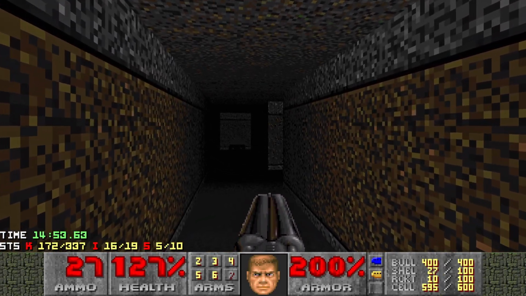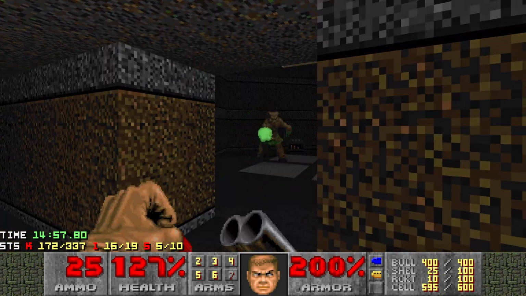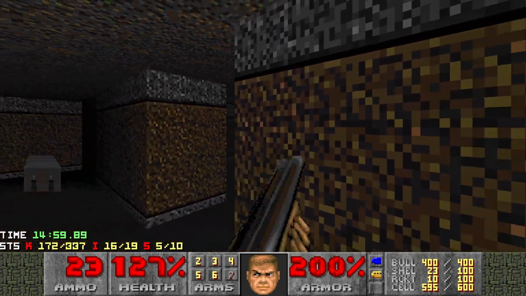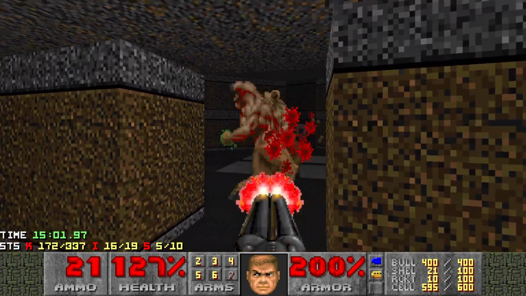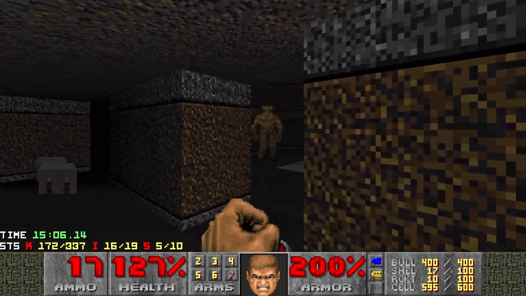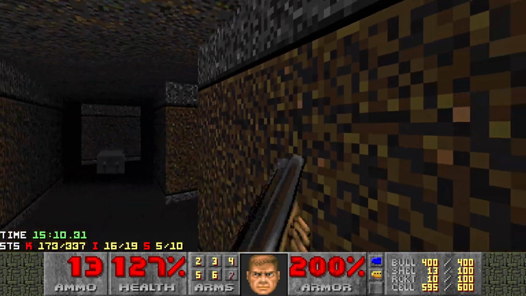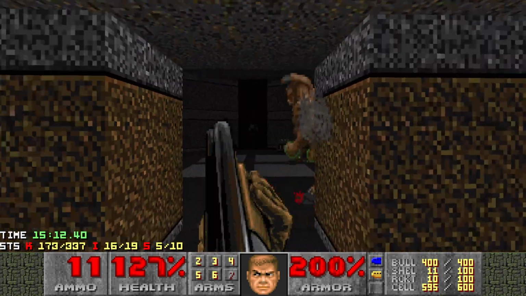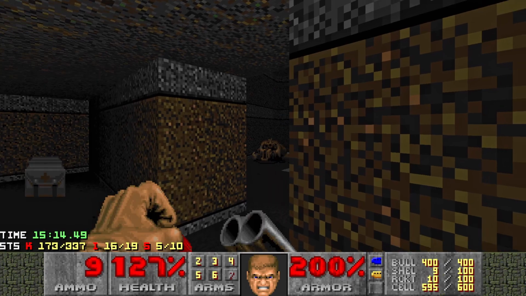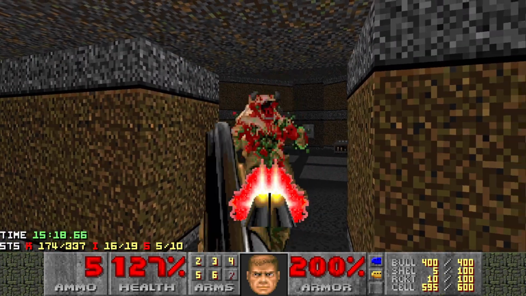And then here, we've got some Hell Knights and a Baron. So just be careful. Really want to take them out as quickly as possible. I've never had them walk in here on me in practice. I don't know if they can or not. But if they do, the plasma's going to come out pretty quick. Because I can't tank a Baron like that. Come on. Just keep dodging.